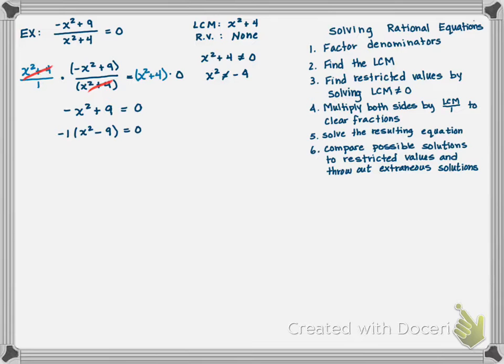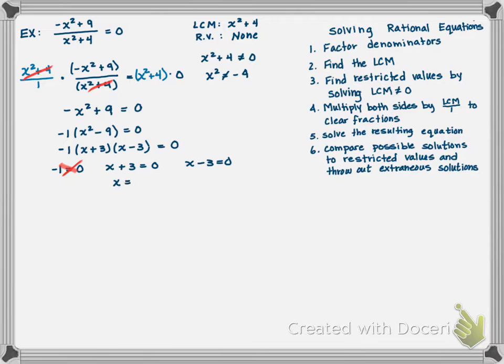then we see that we do, in fact, have the difference of squares, right? X squared minus 9 is a difference. Both are perfect squares. So we get negative 1 times x plus 3 times x minus 3 equals 0. So that means that -1 is equal to 0, x plus 3 is equal to 0, or x minus 3 is equal to 0. Well, this simply isn't true, right? So it's not going to contribute any solutions.